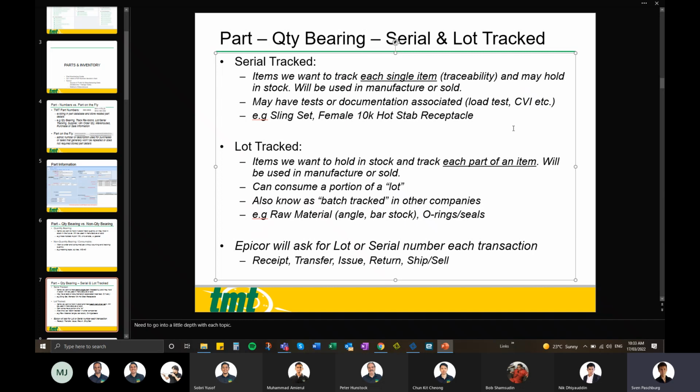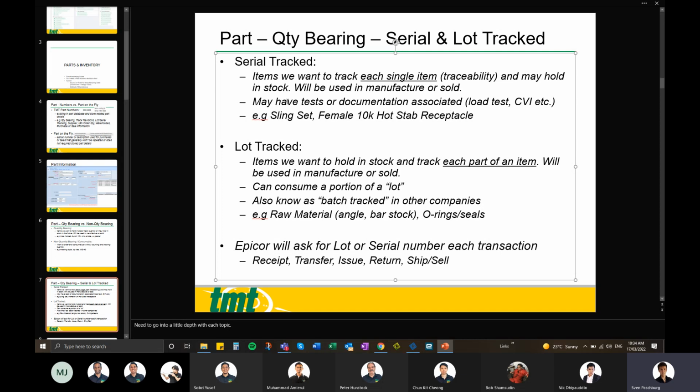You can look up that serial number at any point in time, and you can find that part, where it came from, where it was bought, what job made it, so that you can trace its data all the way through the system. It could be, for example, an incident that happened offshore in terms of equipment damage. Material failed for some reason, so you're going to track it through the system, and you're going to find what job made it, what the material certification was for that material before we machined it, and then you're going to trace that through. So that's a serial tracked part, and you will all be quite familiar with the concept of traceability.